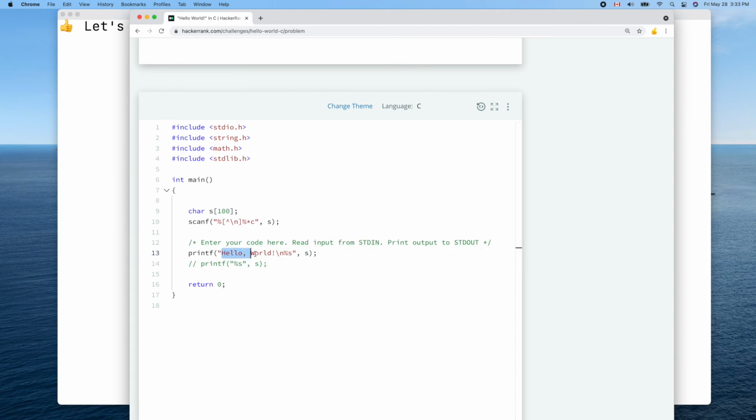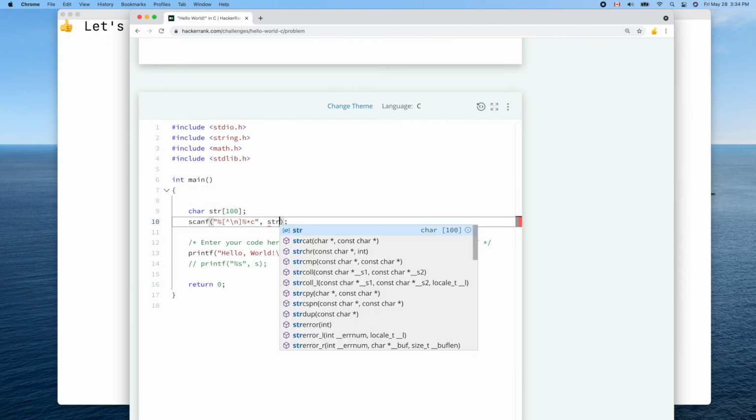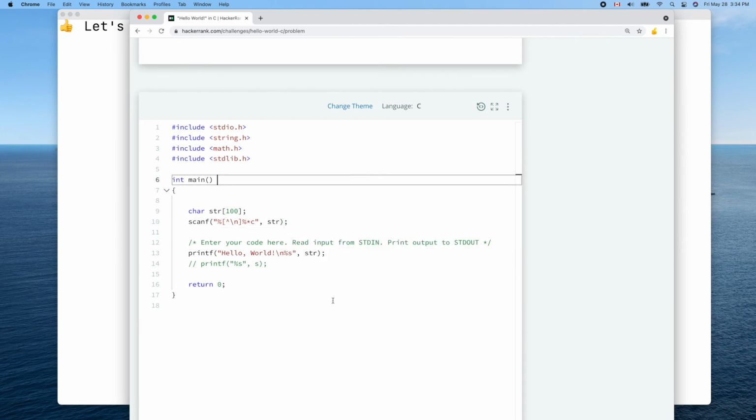This means hello world, then line break, the \n, sorry, \n, line break. Then another string. This placeholder represents this guy. And if we don't like this name, we can rename that to string, like that.